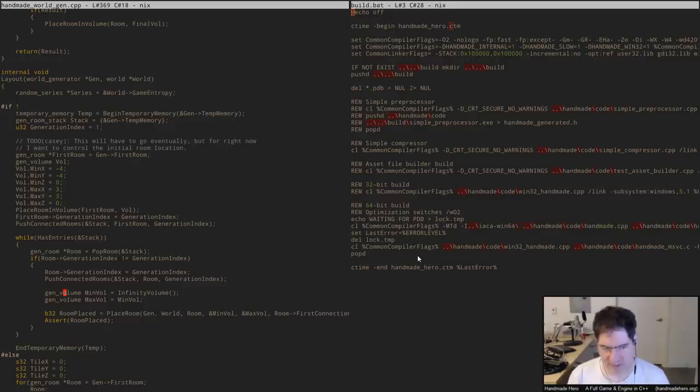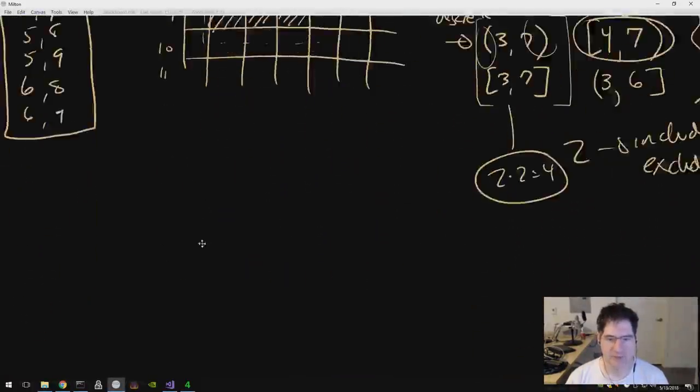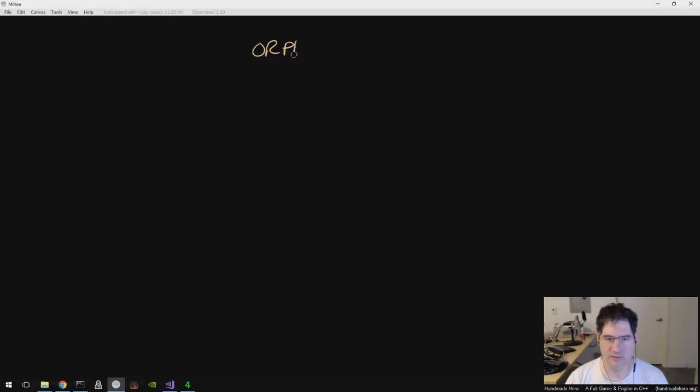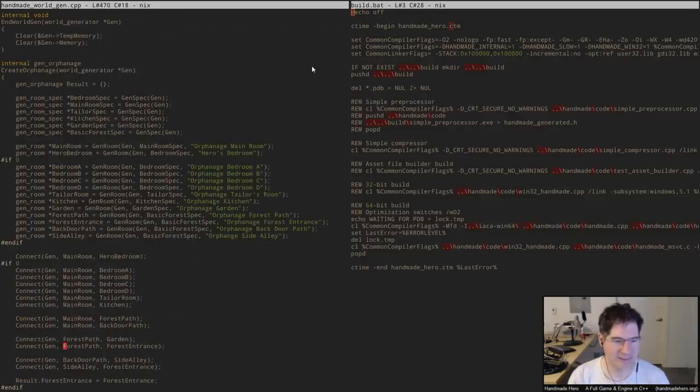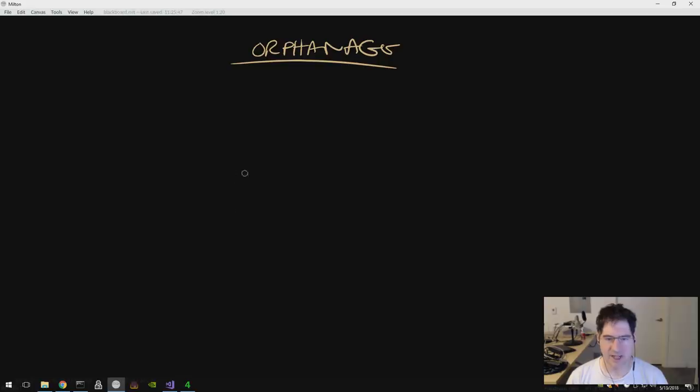So let's try to make something with this understanding of what a volume is. Let's try to make some code that lays out a particular organization for what we want. So how hard is it to manually code a particular layout? Let's say we've got the orphanage here, and we know exactly how we want it. It's a fixed layout. We're not going to let the generation code do anything. When it sees orphanage, it's got to lay out exactly this thing. So how would we go about coding something that did a particular layout? Let's actually make how I want that to happen.